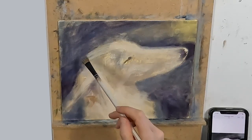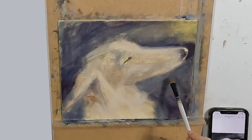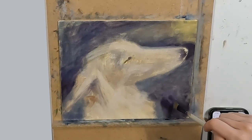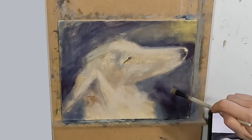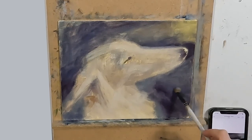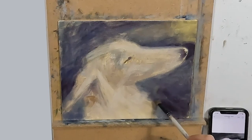It's not the detail. It's not painting every hair individually, it is simply the contrast between light and dark. And it's not just placing light against dark which will be enough to create the effect I want. Placing two complementary colours together, that is purple next to yellow, will also help give me that sense of contrast and drama and emotion. If you're interested, tenebrism comes from the Italian word meaning dark or gloomy, and it is a style of painting that was originally made famous by the painter Caravaggio in the 16th century.